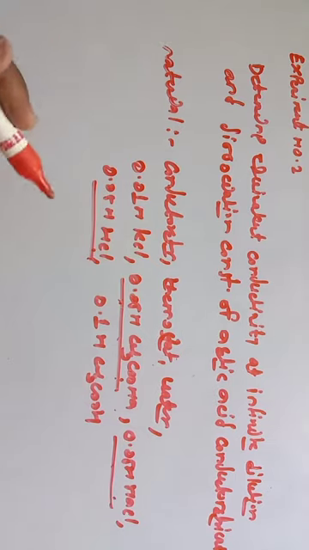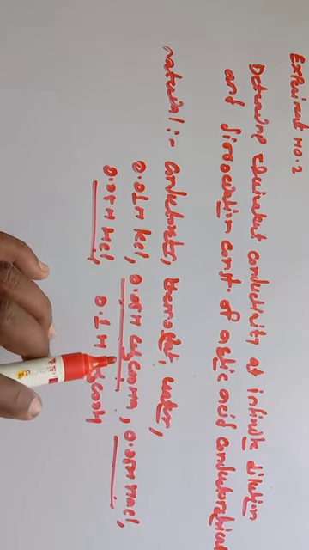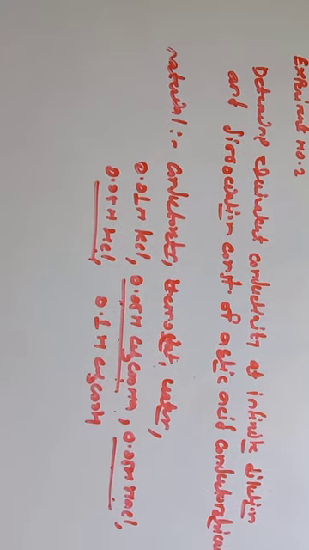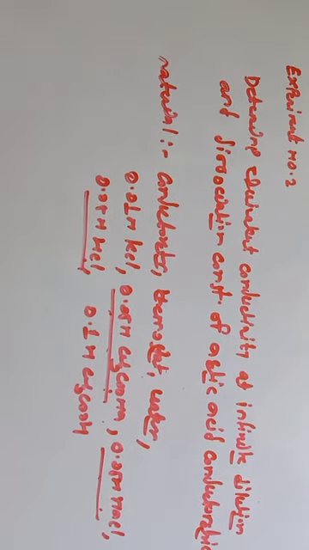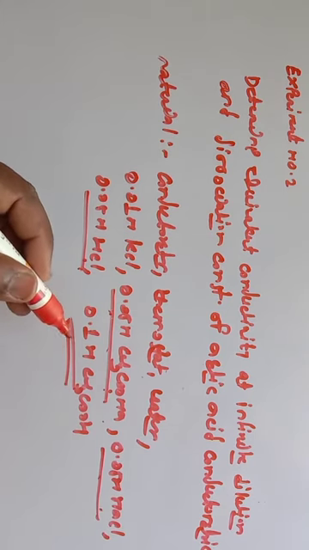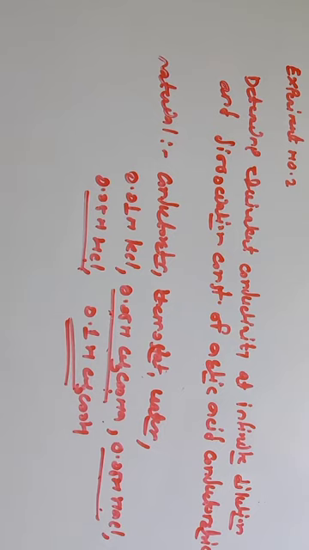In the new book it is not given. So by using the graph we can easily find out the equivalent conductivity for acetic acid. In the old book this procedure is given, so you must understand how one can easily find out the equivalent conductivity at infinite dilution. So we require this, and we require 0.1 normal acetic acid solution. We have to prepare different concentrations, measure the conductance, find out the specific conductance, equivalent conductance, and then the degree of dissociation and dissociation constant for this acetic acid solution.